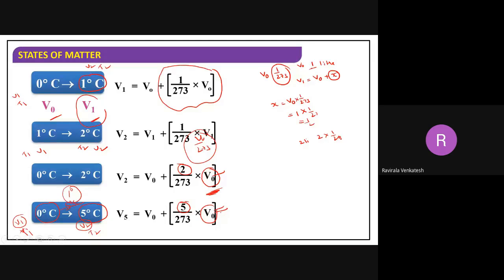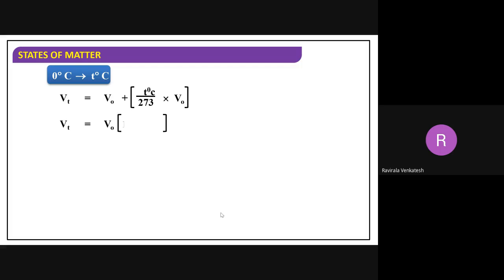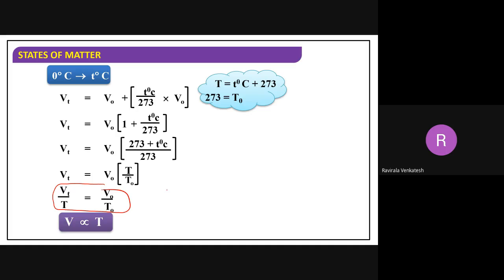Now here, whether we have to apply this formula to all types of questions? If they give 5 degrees, 270, no need to do this. To explain this theory only I have taken it. So definitely you take the same formula. For deriving the formula only, we are taking this expression actually. Finally, what expression do we get? This formula you got. What formula did you get? V1 by V2 is equal to T1 by T2.